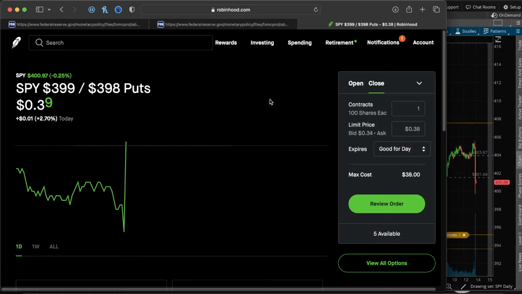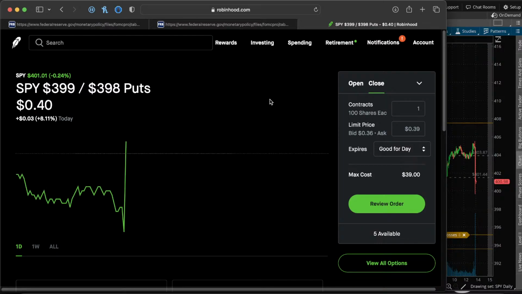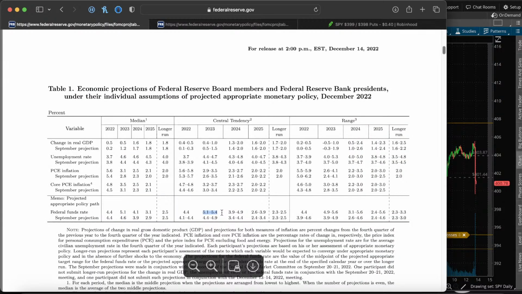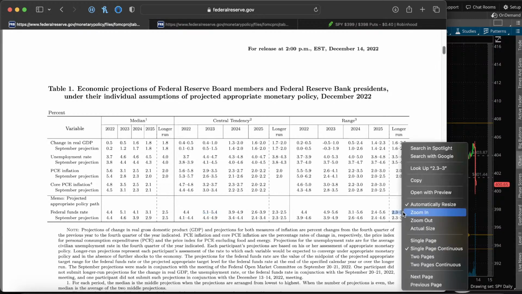But right now they're focused more on the length and the height of interest rate hikes. They reduced the pace, right? And this is something that he talked about in the last meeting. They're not only focused on pace, they're focused on the height, the highest interest rate, which went to 5.1 to 5.4%. And then finally the longer run, how long they're going to keep these high interest rates. The longer run, the next 3 to 5 years, they're planning to keep rates between 2.3 and 3%.